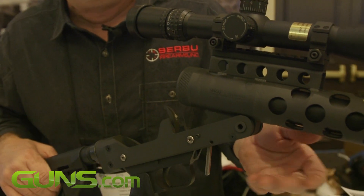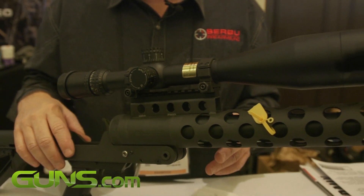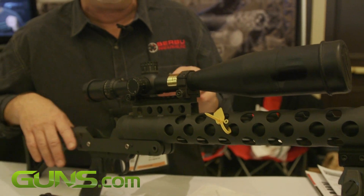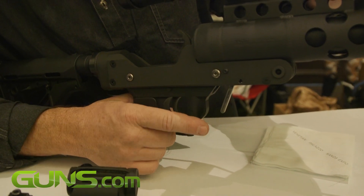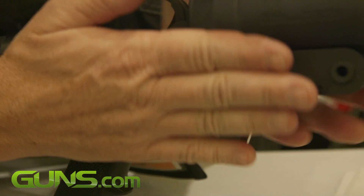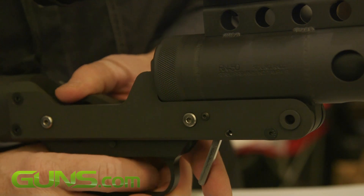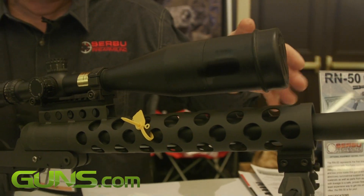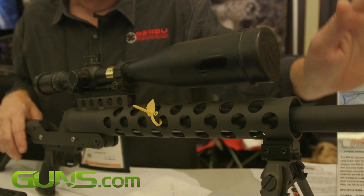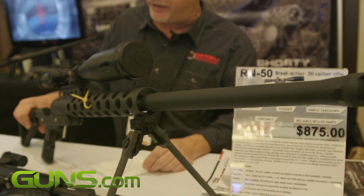Especially considering it's an $875 rifle at this point — that's the only price we have on it right now. MSRP is going to go up a little bit after the show and a couple weeks after. It uses some off-the-shelf stuff: this is our trigger housing out of our single-shot BFG-50, it's got some simple side plates on it. The hammer — this whole thing is actually stolen out of my 20 millimeter — but it's got a takedown pin, so the whole thing will fit in a little case like a standard AR case. Same barrels we use in our regular 50 caliber, same muzzle brake, same hand guard — all high-quality stuff.